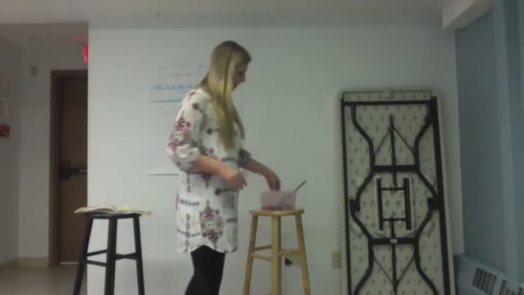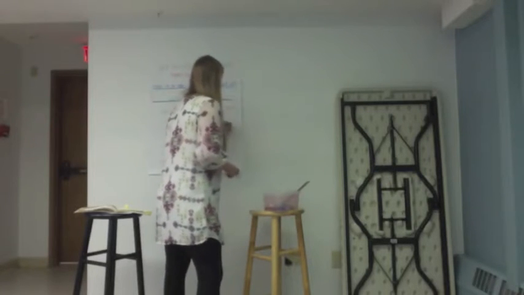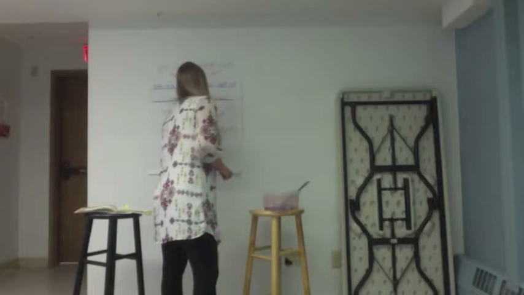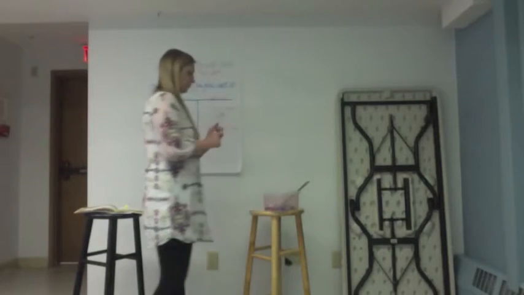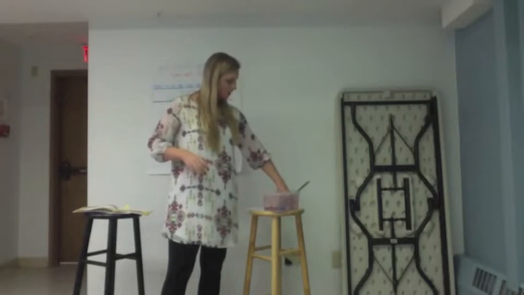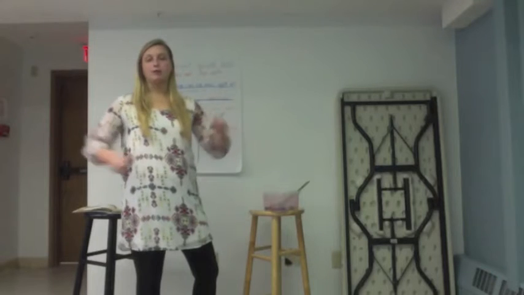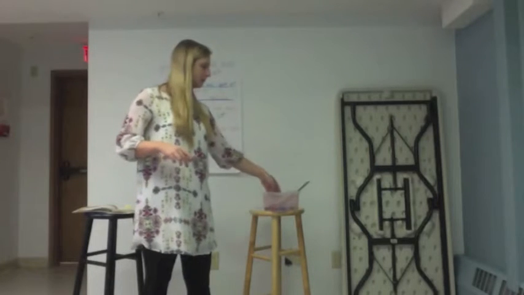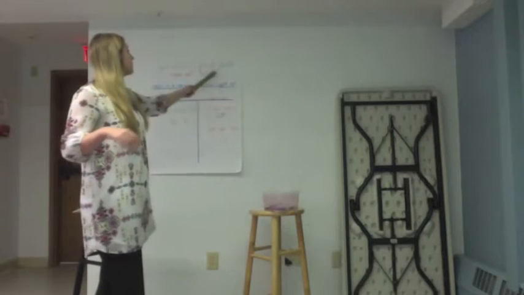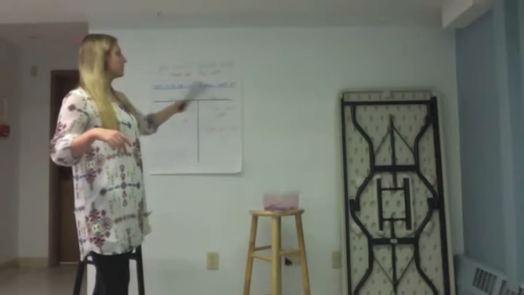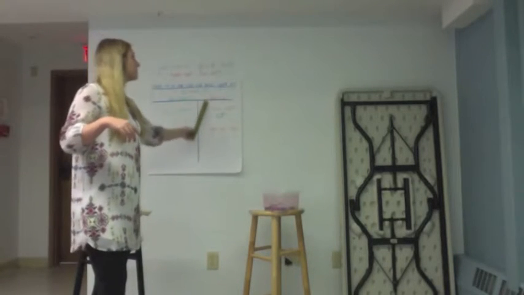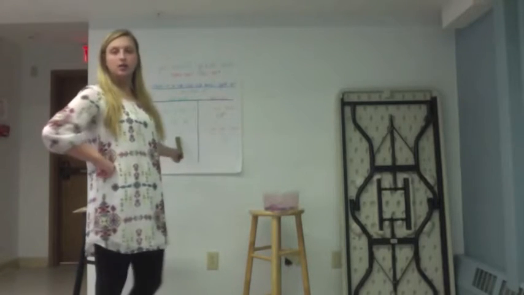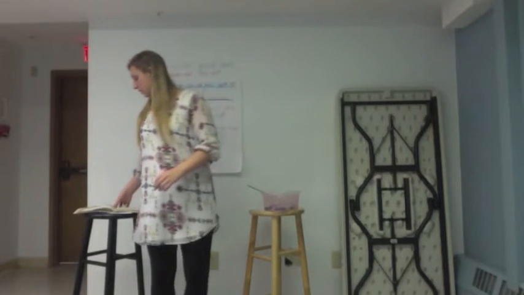I'll get out my orange marker and write ants lay eggs. And it only makes sense that we draw an egg. I'm going to use gray because I don't have the color of an egg to draw an egg. Very good. So far on our anchor chart we have real things, pretend way. We have our title, we have our author, we have our list of real things. Oh, but we don't have how our last real thing was written in a pretend way. So let's go back into our story and find that last pretend way.